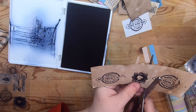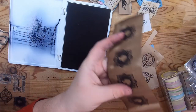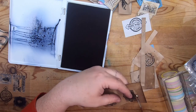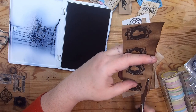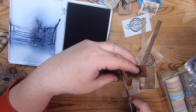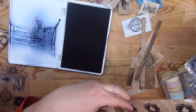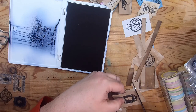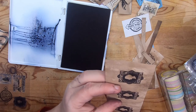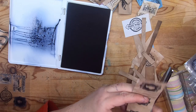Like this video that was just kind of a last minute thought on my mind because I had some supplies to use up. And I do tend to turn on the camera when things like this kind of come to me because why not? Maybe it will give you an idea of how to use up some of your scraps. Just use them up by stamping on them and throw them in a basket for collage fodder for later so that you have some ready-made supplies, because that's always a helpful thing when you're making a lot of projects, as I am right now. I'm working on a custom order and some holiday stuff, stocking stuffer type stuff, and other bits and bobs.